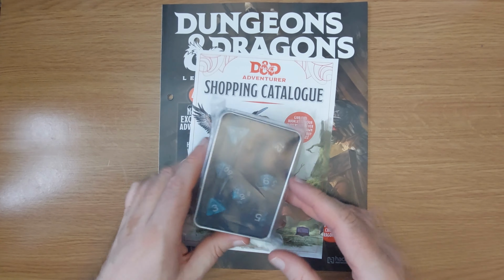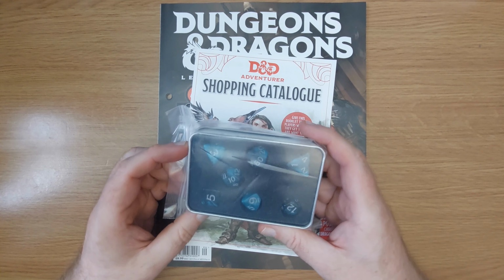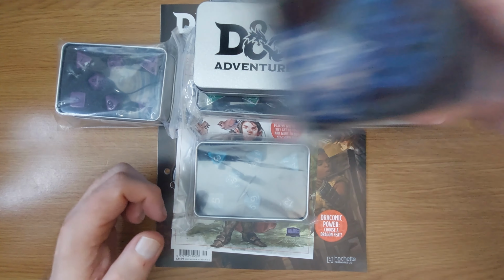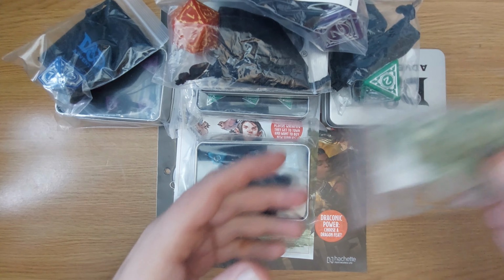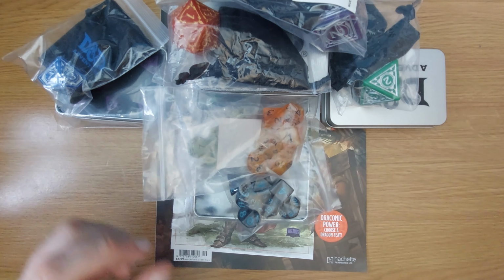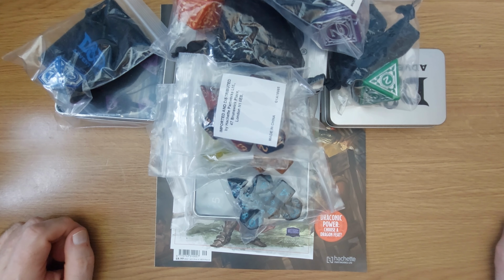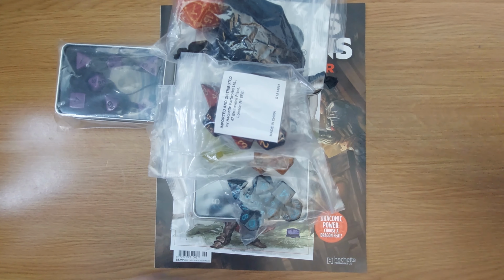Inside, well, we've got another load of dice. They're sort of marble blue ones with white writing this time. More dice. Like these ones, and these ones, and a big dice, and another big dice, and some smaller dice which glow in the dark, and some black with blue writing, and some orange, and some yellow, and some pink or lilac, or some sort of marbled red ones. These are just the issues I've got, and I don't get every issue, but there's so many flipping dice. Anyway, let's chuck all them to the side.